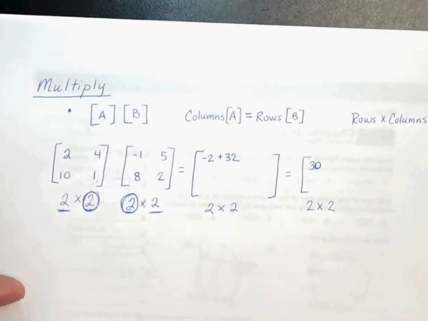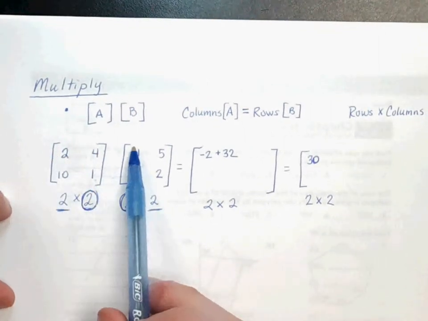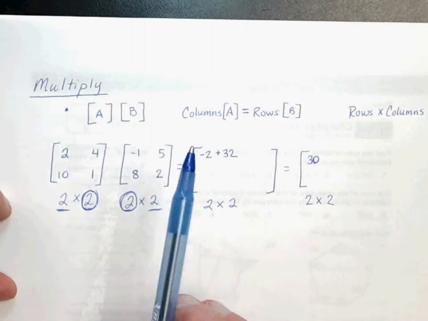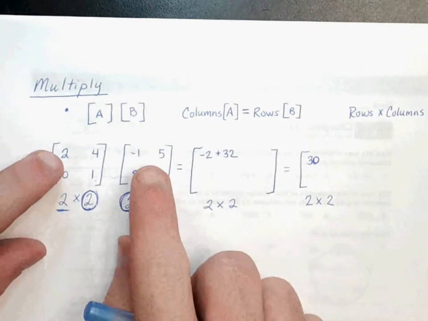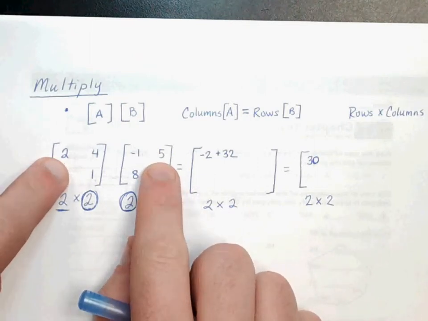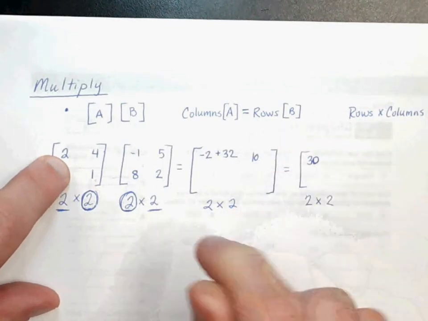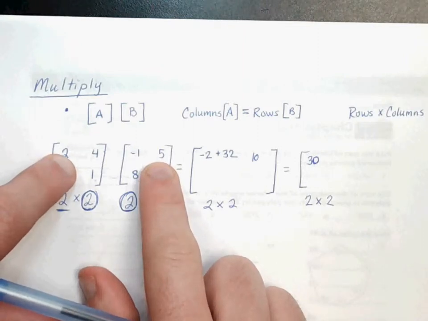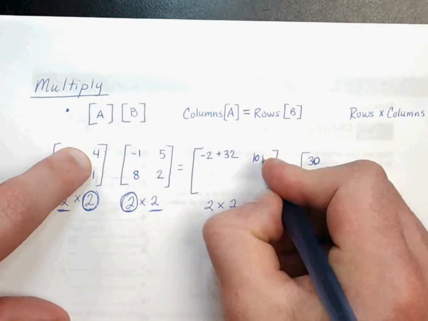Alright? So now I've used this row with my first column. Well, now I'm going to use this row with the next column. So I'm done with this column for now, and I'm going to move to the next column, which starts with 5. All right? We're going to do the same thing. First element in this row, first element in this column. 2 times 5, which would be 10. Okay? And now we're going to do our little finger maneuver. Slide over and down. 4 times 2 is 8.